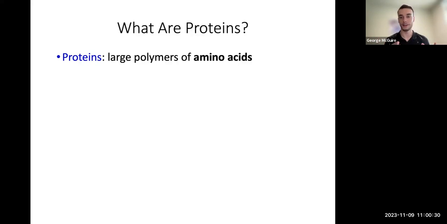Many amino acids come together in particular sequence and order to create a wide variety of proteins. Proteins are arguably the most important, or at least the most impactful macronutrient in a living thing, because these are the tools of the cell that essentially make everything else happen. Okay, so in order for our cells to be able to get energy from carbs or lipids, a protein is needed in order to transfer energy from that molecule.